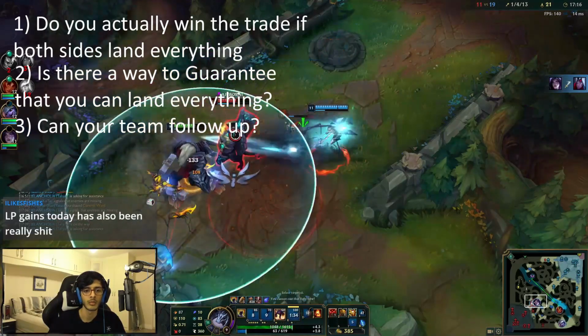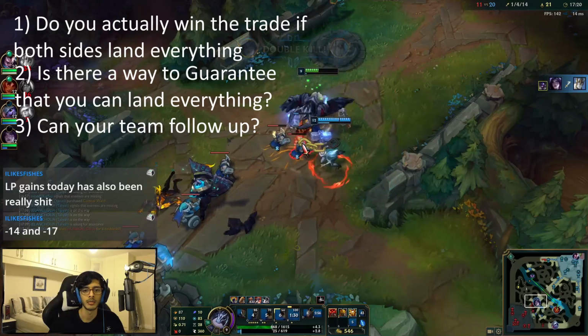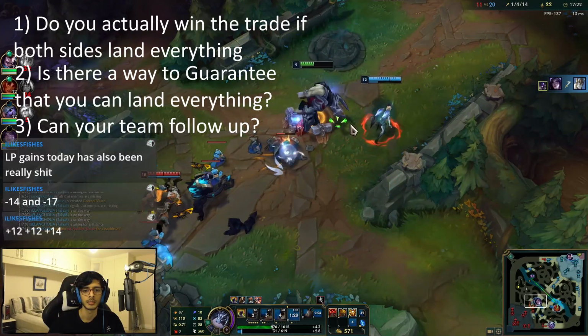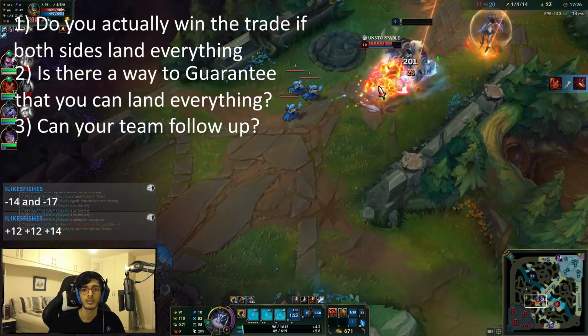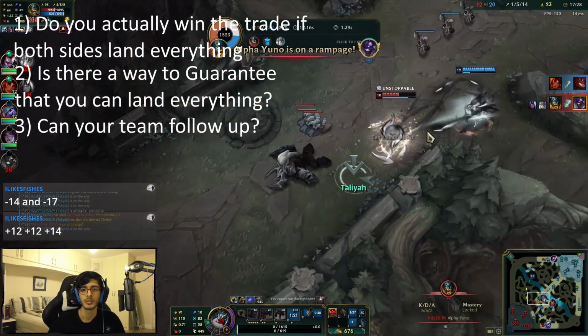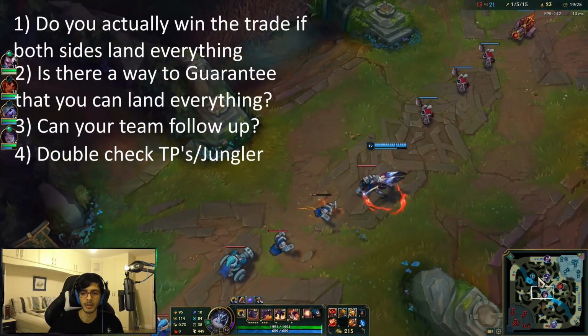So these are some things that you can just think about. What happens if enemy jungler ganks? Can my jungler help me if I trade and the trade doesn't go my way, etc., etc.? Who's on what side of the map is very important. And this rolls directly into the fourth point. Double check TPs and junglers before you commit to a long trade.